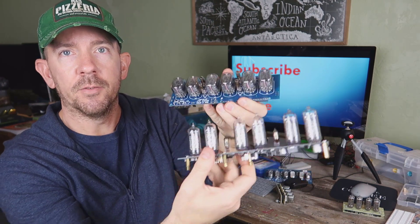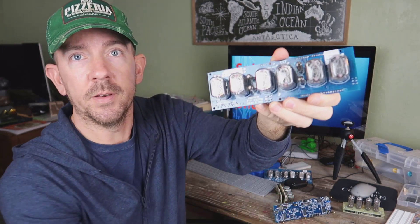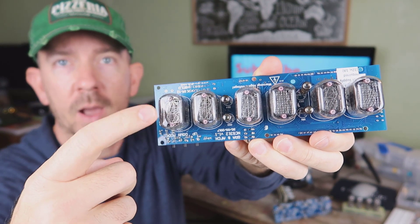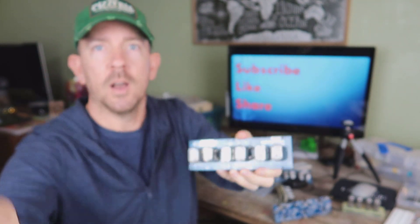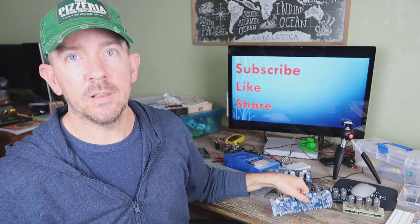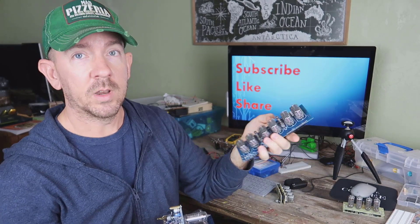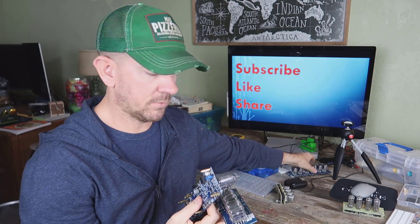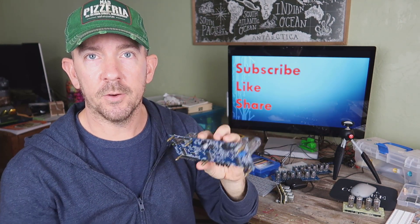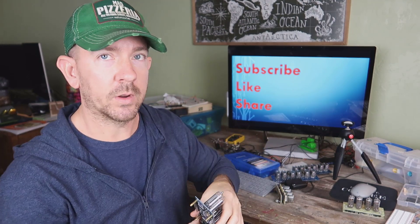And then they have these other ones that are a little bit different — they stick out like that. But the numbers 1 through 9 are within the tube itself, and to see it flip you can see the filament there. It's pretty cool. Anyway, when I ordered these Arduino shields, to be quite honest I haven't used them yet because when they got sent to me they're not really totally put together — they don't have a power source — so there's still some work to be done to get those working.